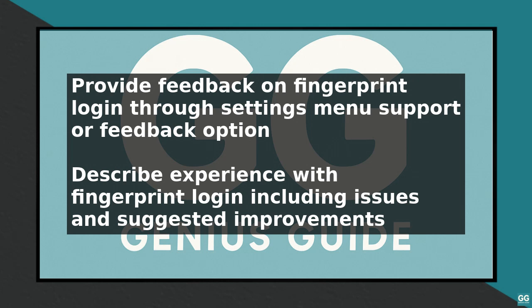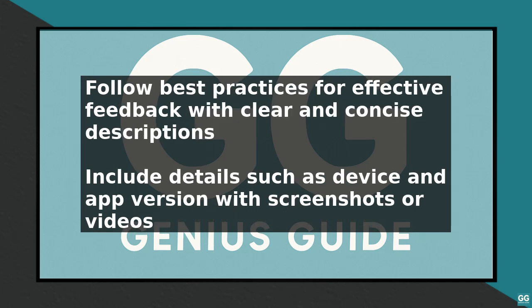When providing feedback, be clear and concise, and try to reproduce any issues you encountered. This will help the development team to identify and fix problems more efficiently. You can also check the Trust Wallet website or social media channels for a feedback form or email address where you can send your feedback directly.